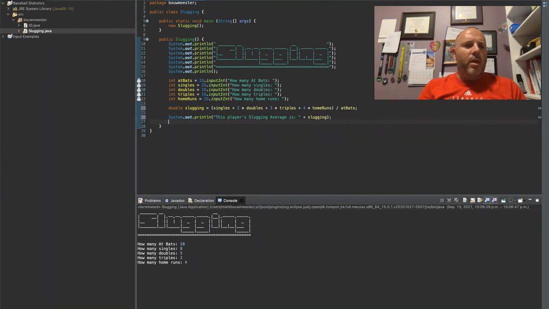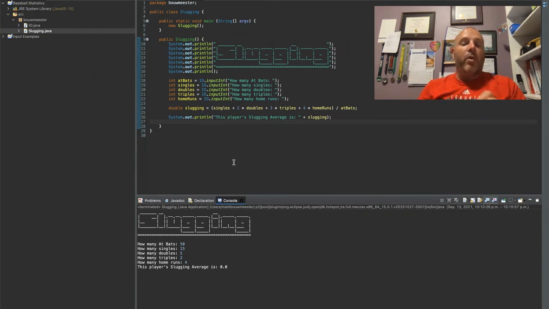So if I run that again, I'll try to be a little bit more realistic here. A very good player may have had, let's say, 50 at-bats, probably only got about, well, let's say 15 singles. They don't tend to hit too many doubles, so let's say 5 doubles. Triples, they don't tend to hit as many either. Let's say 2 of those. And surprisingly, people usually get more home runs than they do triples. So let's say 4 home runs for this player. And it comes calculated out as, oh, I got a 0. So I have a little bit of a bug in my program.